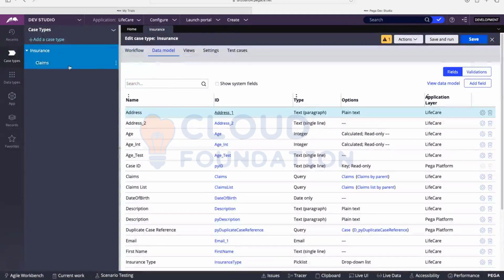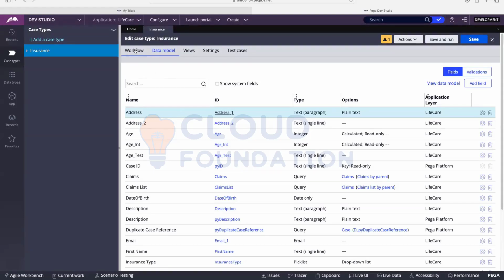But suppose I create one more case type here, let's say this is insurance, I'll create one more. So that data model will be different. But customer name, address, these are generic terms. It should be accessible on the organization layer. So it's a very bad practice to create properties directly on the cases which are reusable.